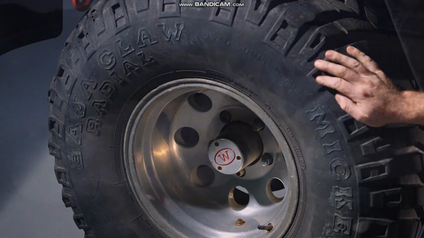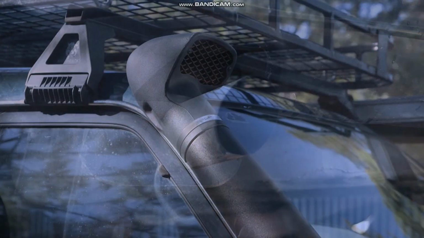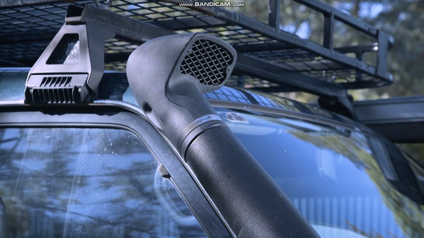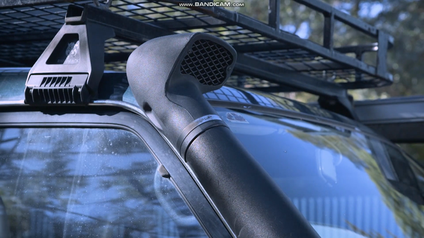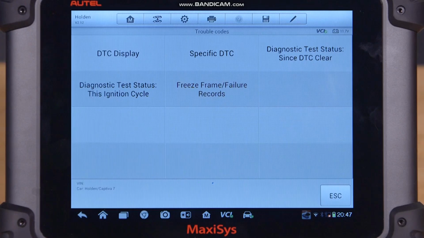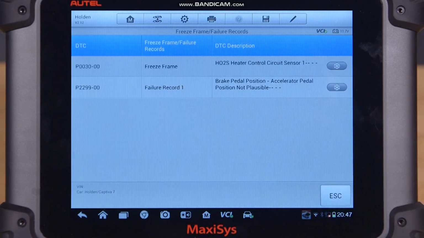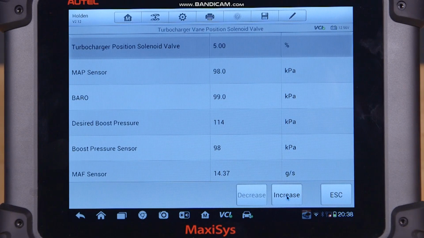We need to look for any reason the ECM cannot control boost pressure to its specified limits. Non-OEM wheels, exhaust systems, modified intake systems, and piggyback controllers may cause these faults. When diagnosing, check for the presence of any aftermarket equipment. It may be necessary to check the vehicle's freeze frame data to help reproduce the conditions at the time of the fault. With the engine running, hold the engine speed to around 2000 RPM.